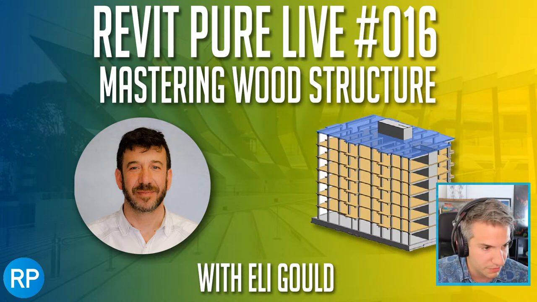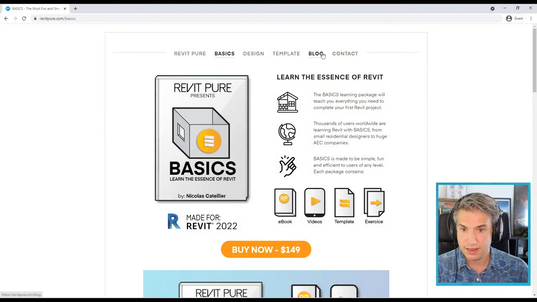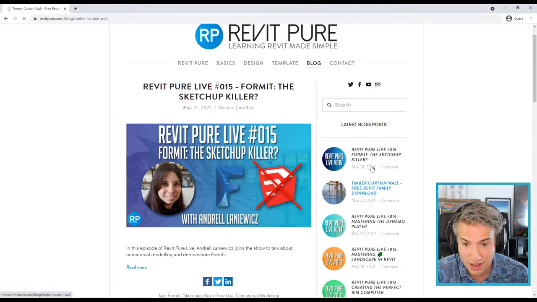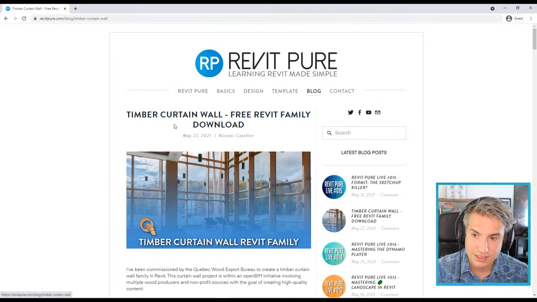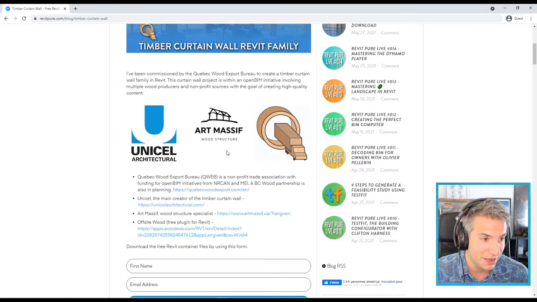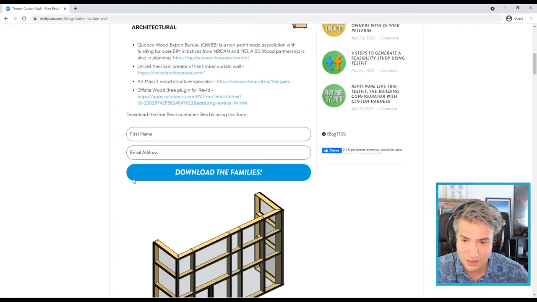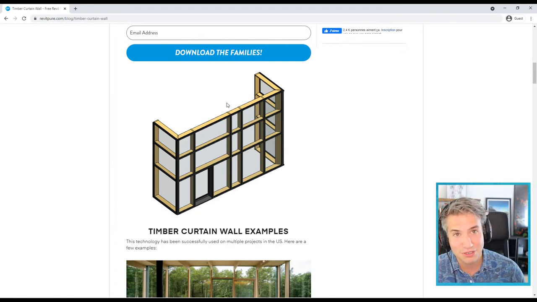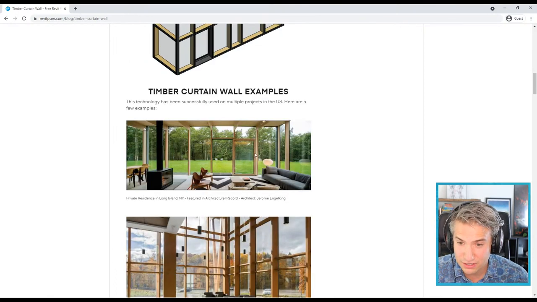And let me go back to the screen here. And something interesting, I have a little tease for you before next week's show about wood. If you go to the blog, the second entry is called Timber Curtain Wall Free Revit Family Download. And for the last month, I've been grinding on this family. I thought it would be simple to make. And although I think the family is simple to use, there's a lot under the hood there to make it work properly. Because it's a family that has an aluminum cap, but timber mullion. And in Revit, by default, you cannot have two different materials for the cap and the mullion. So I had to find a workaround to make it work smoothly. But I think I've managed to do it. And it's a gorgeous product.